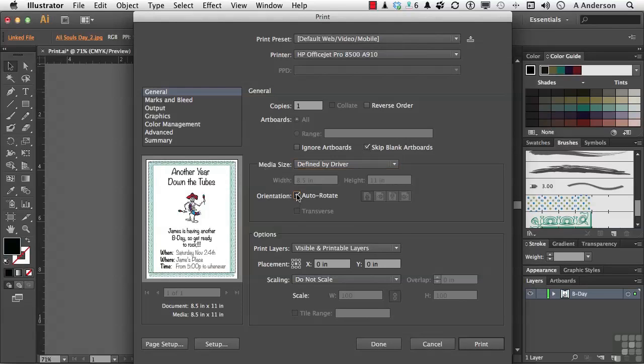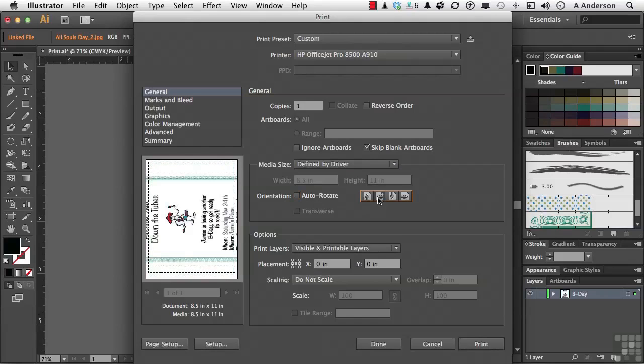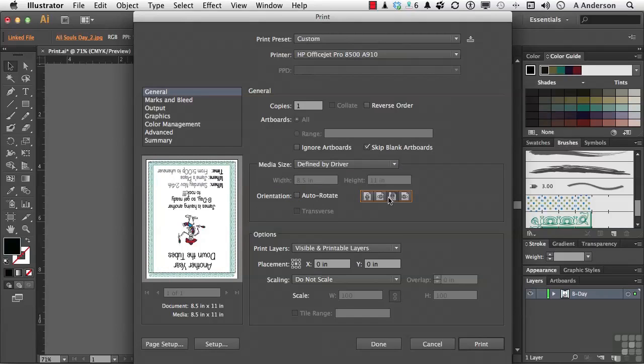We can auto rotate. Now, if you look at the image over here, you can see what it's doing. You wouldn't do that. But you might do this or this. Now think of it this way. This might be more practical. When you do an envelope and you print it, obviously there's a flap on the envelope where you stick it in and then lick it and send it off.